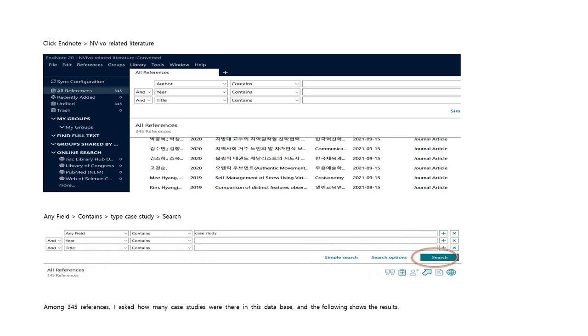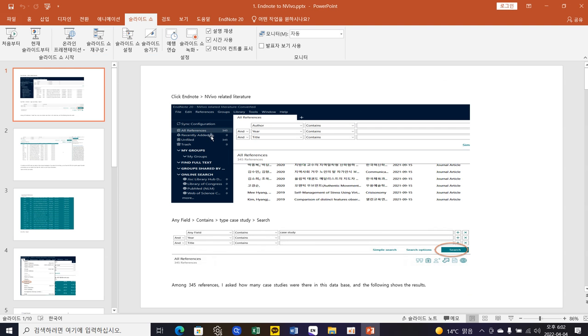So this is EndNote? Yeah, from EndNote. I searched the data and then I got the answer right here. What I want to know is about the case study, so it contains type and case study and things like that. Well, it should be moving, but it is stuck in some way. Must be something wrong. Okay, let me try that again.